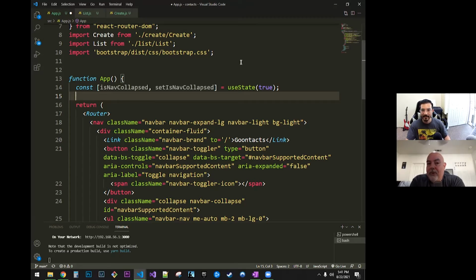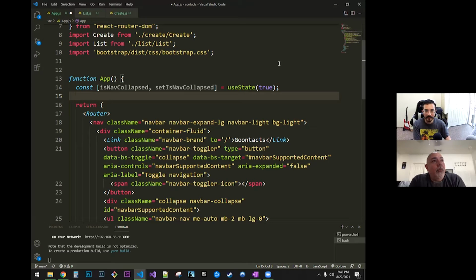The second value that it returns is a function called setIsNavCollapsed. When we call that function, we set the new value of what isNavCollapsed is supposed to be. Does that make sense? So that's essentially what useState is doing for us. It gives us the initial value, and it gives us a method or a function that says, hey, use this function if you want to change that default value from your state. But it's just holding a value, and it gives us a function to change that. That's all it's doing.